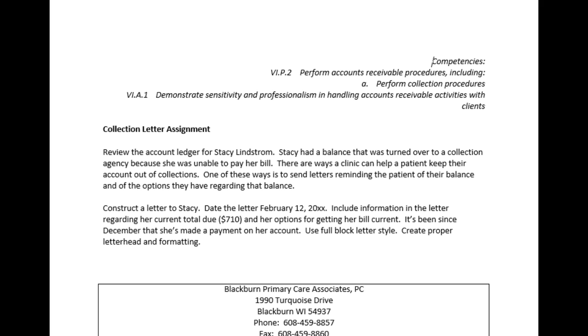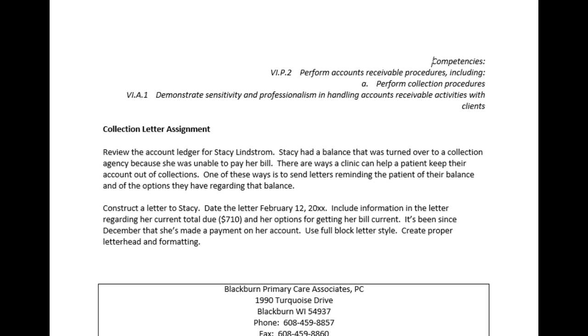The Truth in Lending Act applies if the patient has agreed to make 4 or more payments on their account. The patient then needs to have in writing exactly what the finance charges are going to be, and then the exact amount that they would end up spending, because clinics and any business really, credit card companies, banks, all of those things, if you're taking a specific dollar amount like $250 and you're going to make the payments for 4 months or more, they then can charge interest on that.